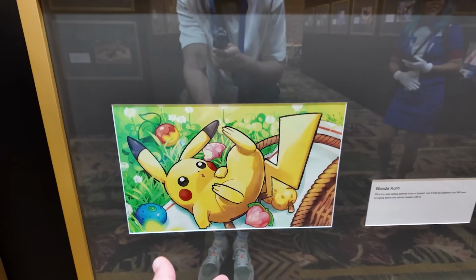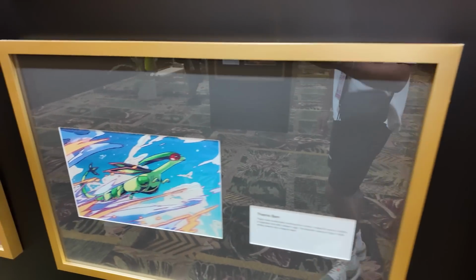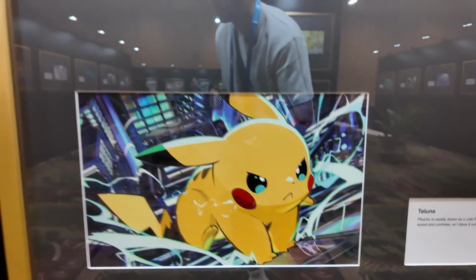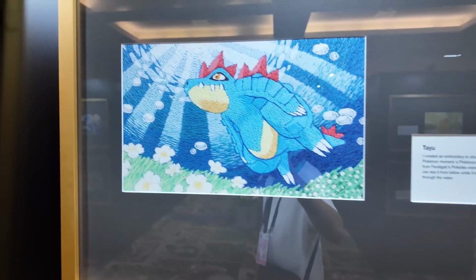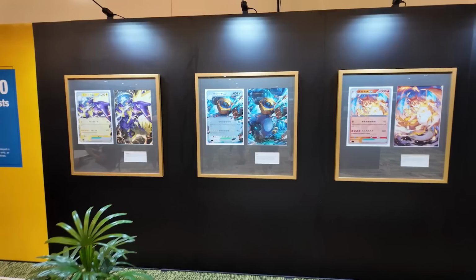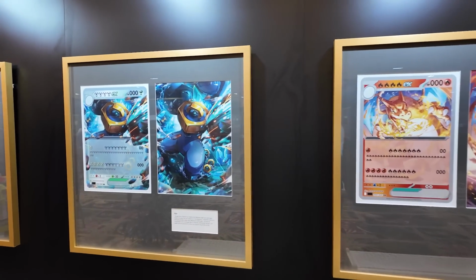There's a Pikachu. This literally looks like a Pokemon card. But there's a lot of Flygon artwork. There's also a lot of Absol artwork. So I don't know if they were given a brief of Pokemon that they can draw. There's a few for alligators too. Look at these artworks. They are so cool. And then there's even these over here. Look at this. They've given concepts of what they would look like on cards.